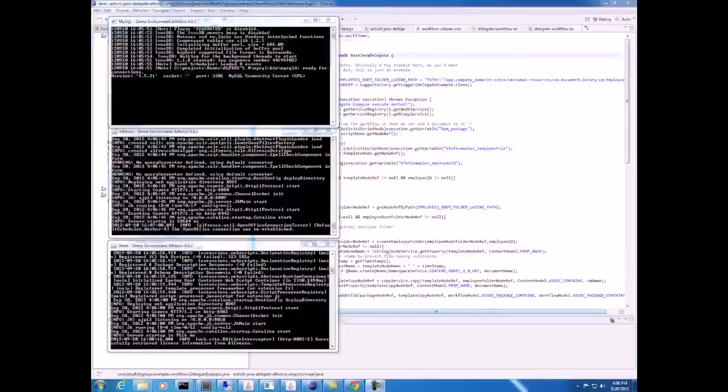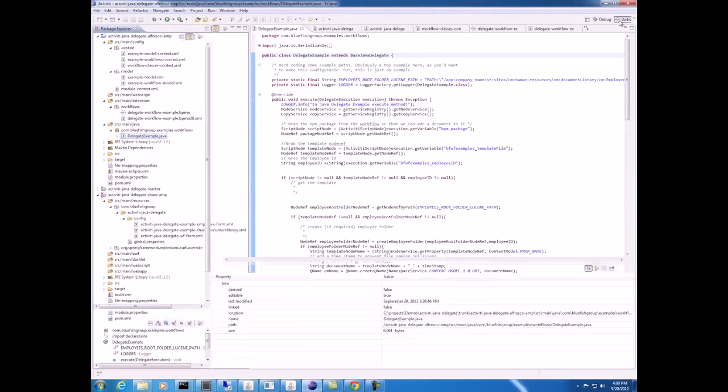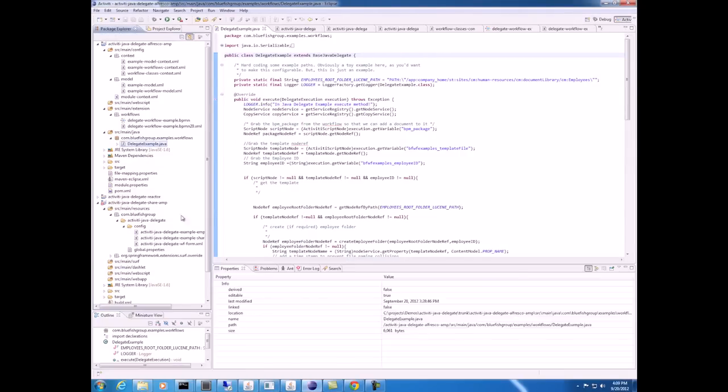Okay, so we're here at my desktop, my local development environment, which is a Share instance running under its own Tomcat, and an Alfresco instance backed by MySQL. We push our custom AMPs into WARs here that we can then roll out and test on our local development machine. Here is Eclipse. We've added Activiti to it so we can do workflow design from Eclipse.